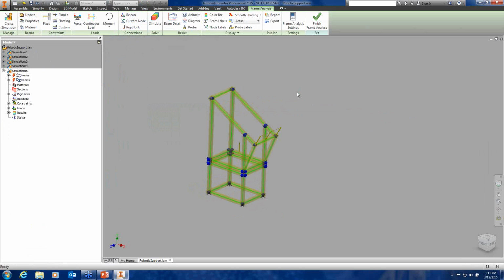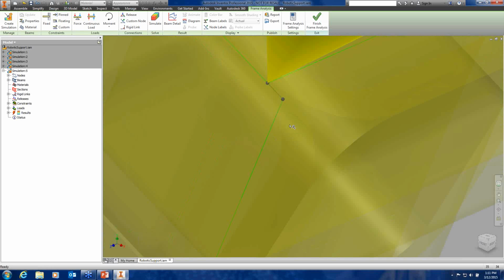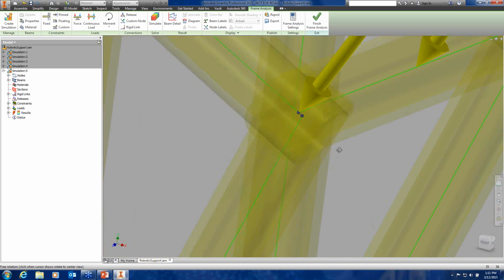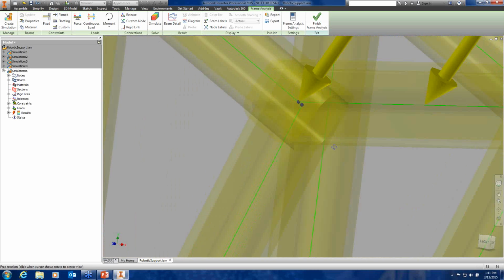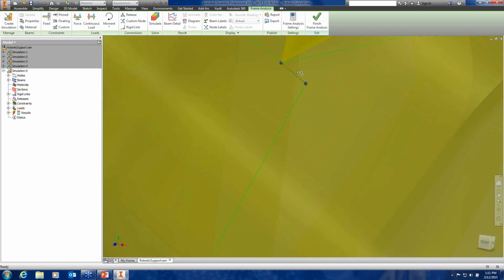So I'll hit the update button, let it run through its thing, and now you can see there's an extra node alignment put into place for the vertical. Notice it's a little off though, and that's because of the placement, the angle it's coming up at. The node's a little bit different. But once again, Inventor looked at it and said, okay, those should be rigidly attached. So even though they were not on top of each other, it tied them together as if they were.